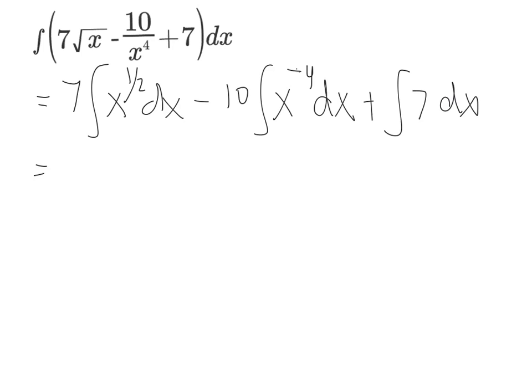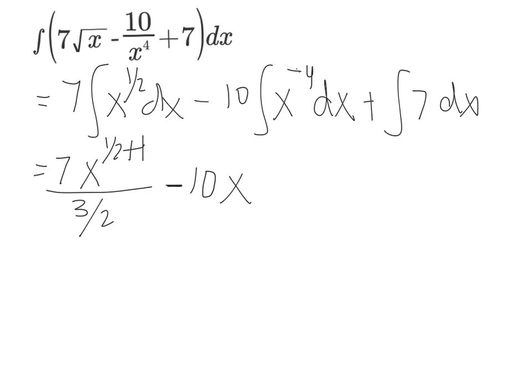Okay, so now we're going to actually take the antiderivative using our power rule for antiderivatives. So this is going to become 7x, and then I'm going to take 1/2 and I'm going to add 1 to it. Okay, and then I'm going to divide by 1/2 plus 1, and I of course know that 1/2 plus 1 is 3/2. Okay, we'll clean that up here in just a second. Now I'm going to move on to the next term, so I have a minus 10, and then I'm going to increase the exponent of x to the negative fourth by 1. And then, of course, when I divide by that, that gives me negative 3.